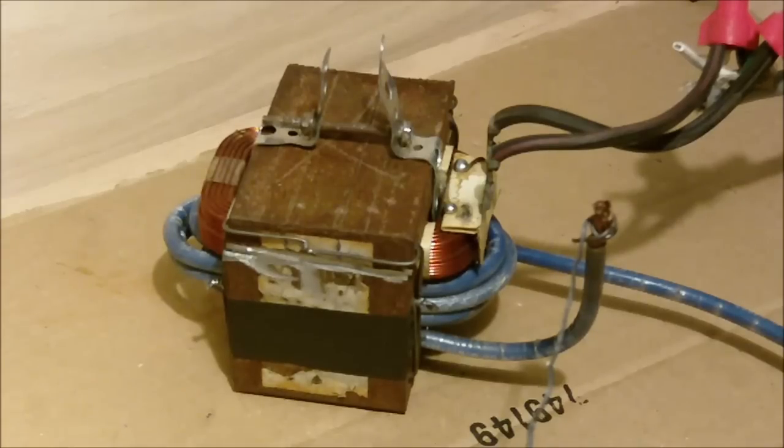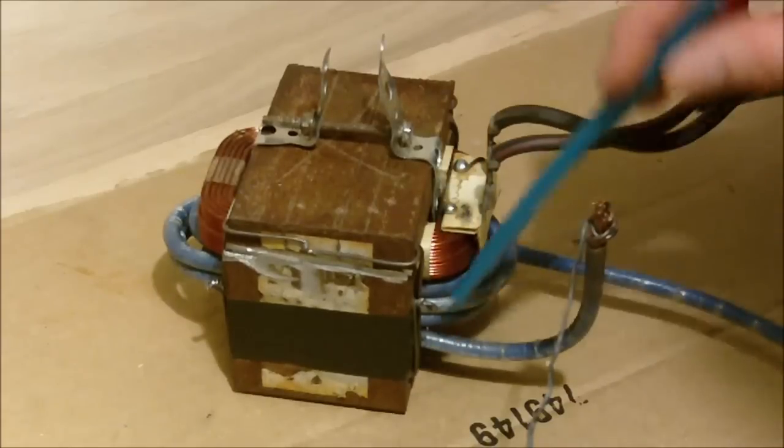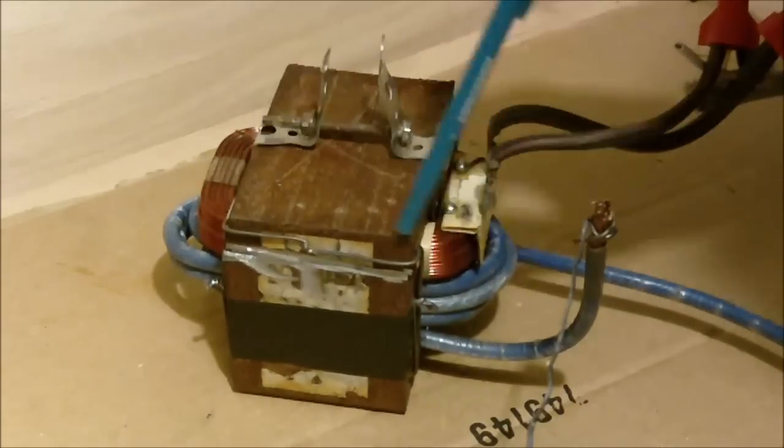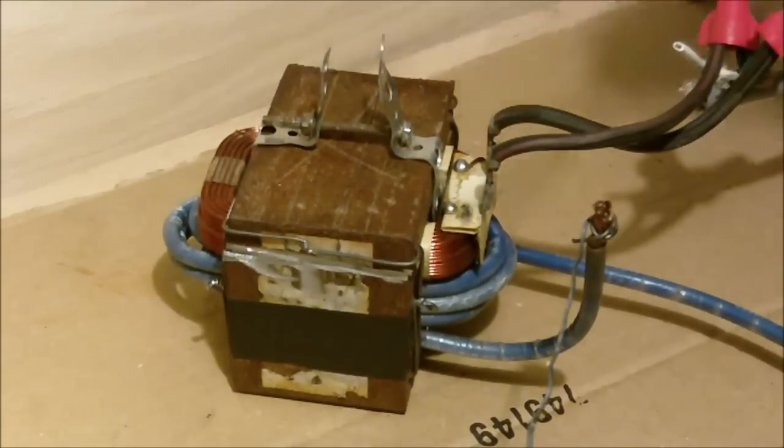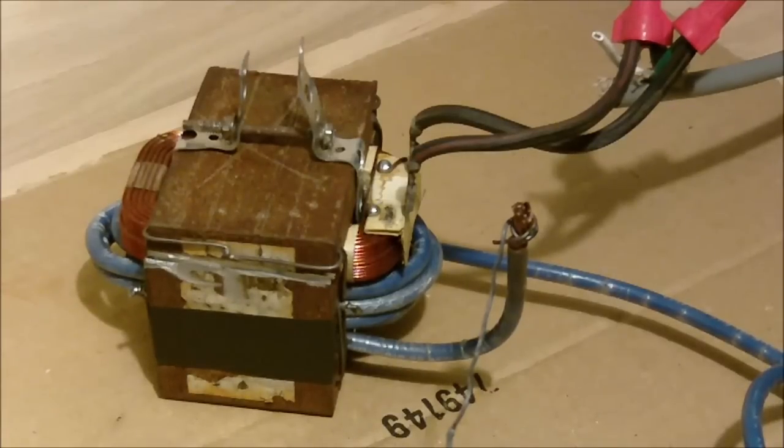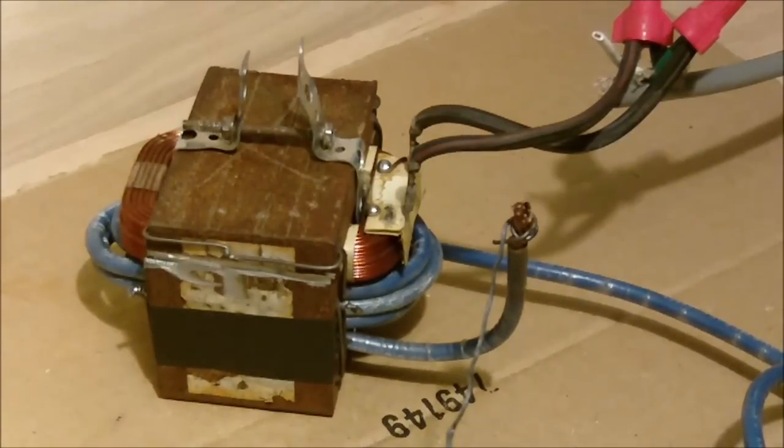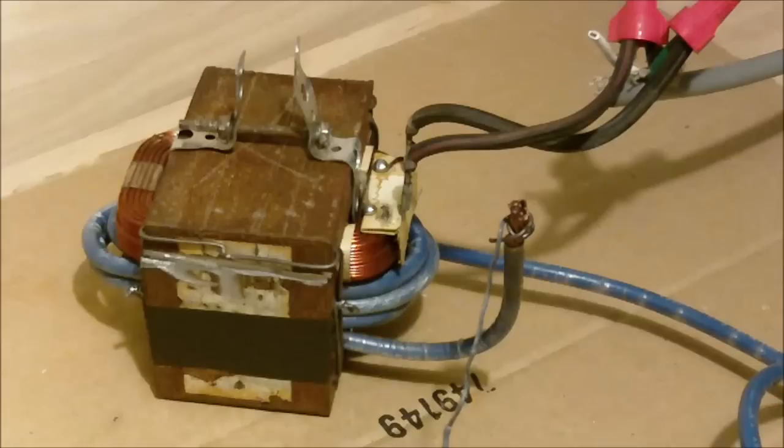The transformer is temporarily put back together, and what I've done is I've just held it with some strapping, and the strapping just goes through the holes and then I've just twisted it. I have two pieces through each one on both sides. Now I've just put a piece of round-all around the center of the transformer here to hold it, because I know that there's a lot of people out there that won't be able to weld it back together. So now I'm just going to plug it in and try it with just the round-all and the strapping.